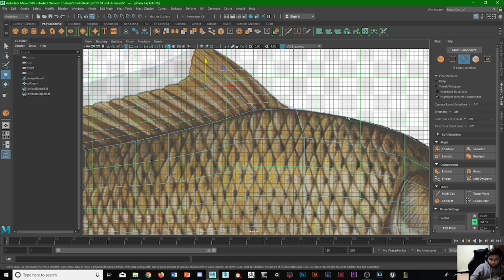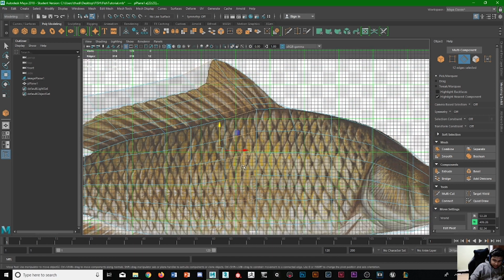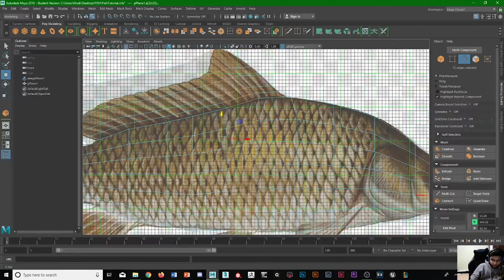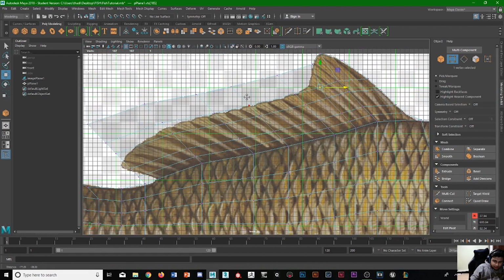Okay, so let's carry on. We'll carry on selecting all of these. You can just shift click and edge tool them. So there we go, that's a single one done. Now we can go back, like so. By the looks of it, we've created a bit extra.